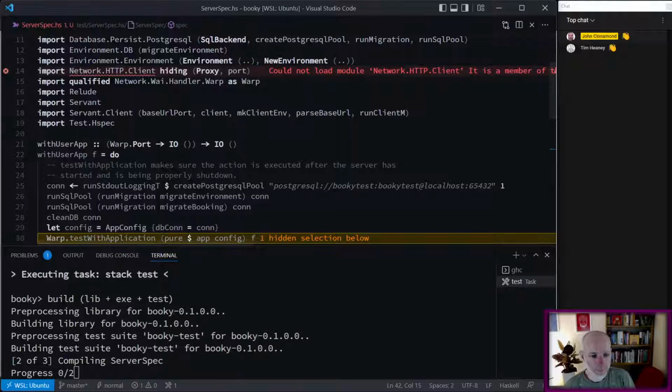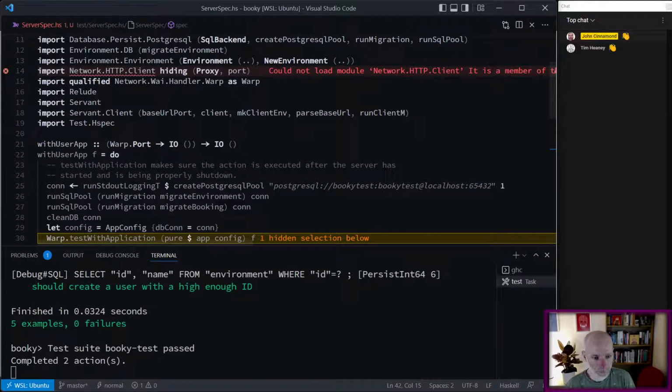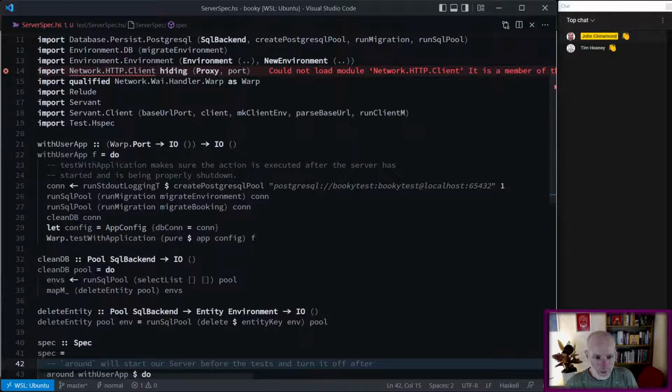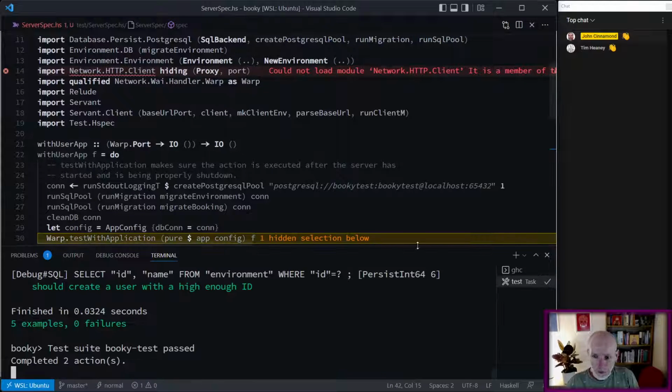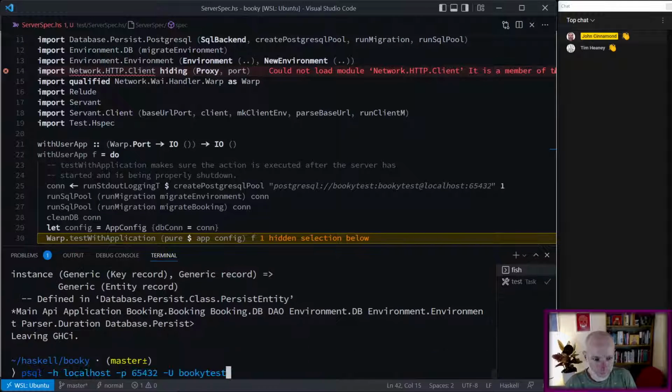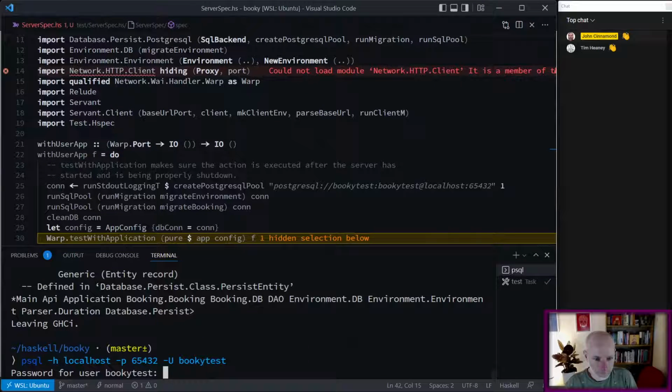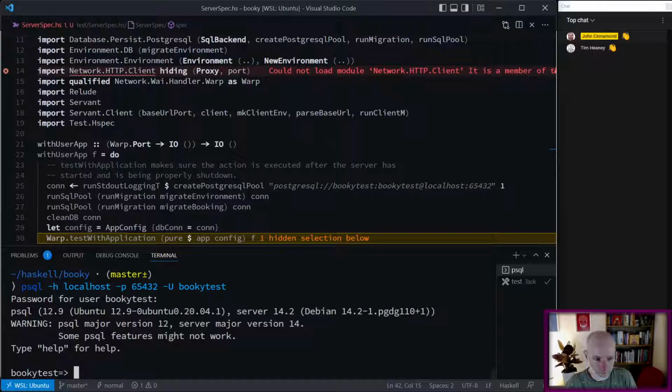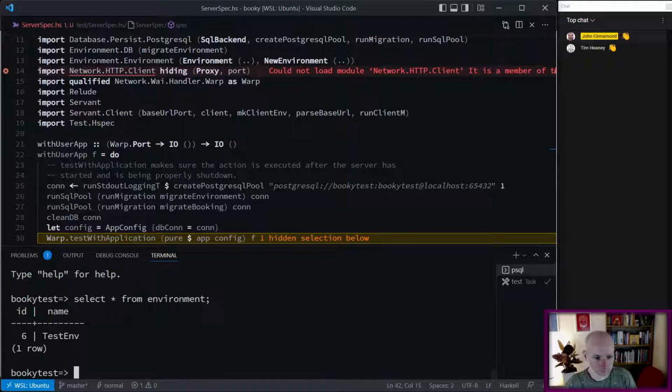Let's run it again. Oh, okay, maybe that's enough. I'll bring it back for a second. Where's my Postgres connection? It did not work.